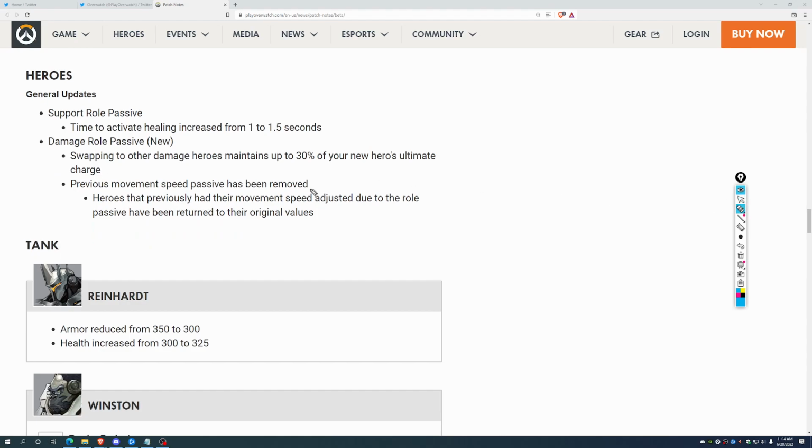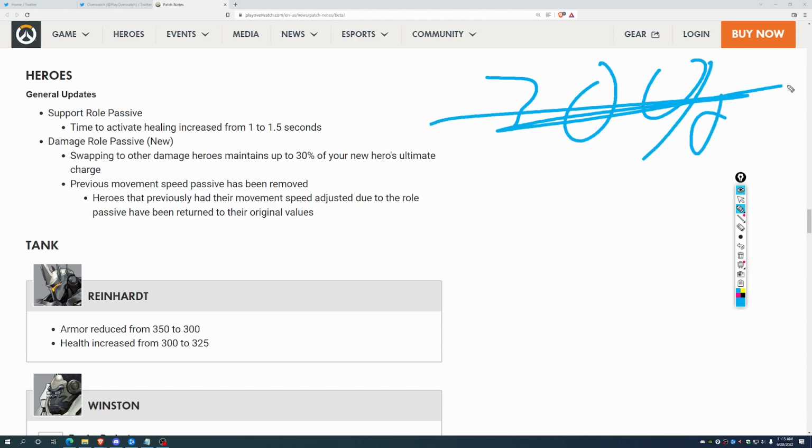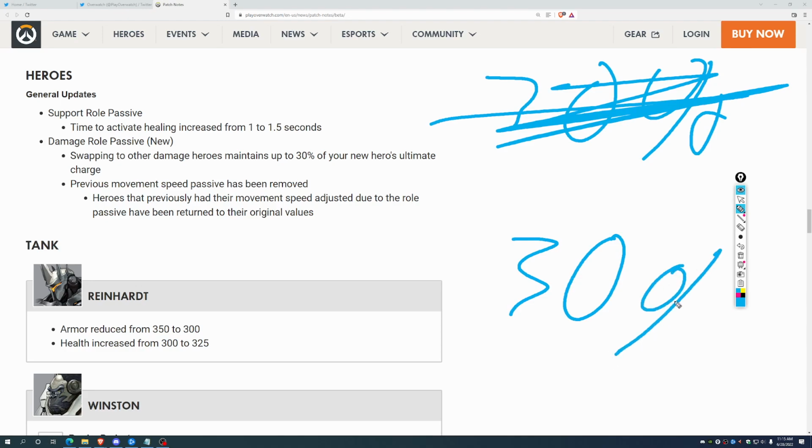So that's cool. So then we get into the passives. No big deal there. We knew what was coming with the DPS, where they've lost their 30% movement speed passive. That's gone. That was incredibly powerful at high levels. And now they can maintain up to 30% of their ult charge when they swap from one hero to another. So a bit of a swapping encouragement for the biggest role on the roster in terms of number of heroes.